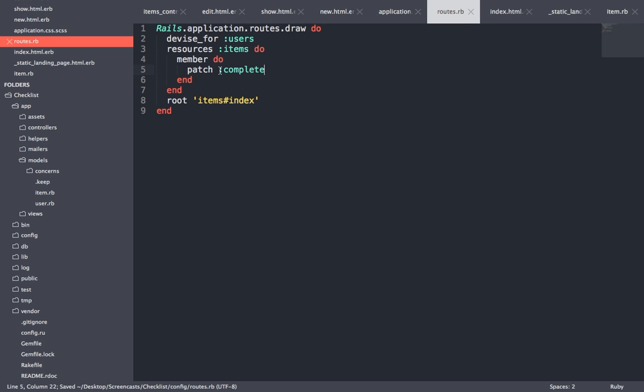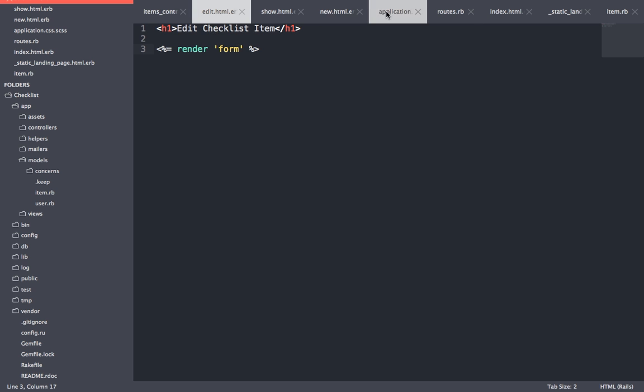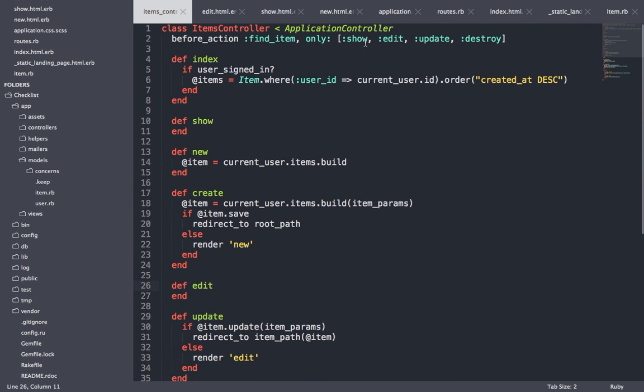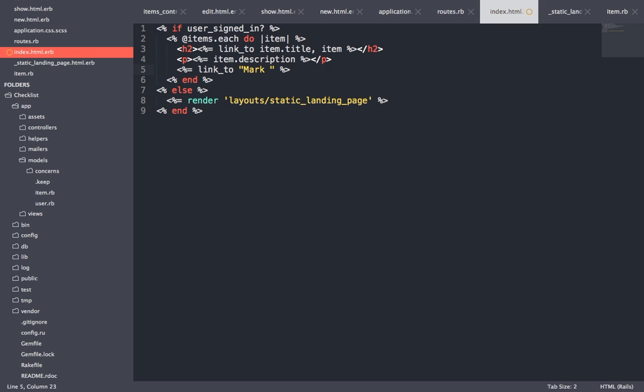Now, patch complete, this right here references the complete method we defined in the items controller. So what we're going to do now is simply just add a mark as complete link to each of the items that we're looping through on the index page. We'll just use some text for now. In the end, we're going to use an item to make it look a little bit cleaner.